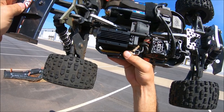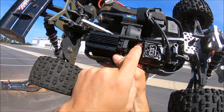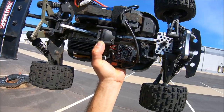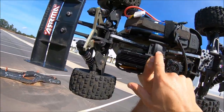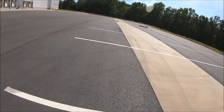As far as the electronics for this setup, I'm running the Spectrum 2050 KV motor with a 17 tooth pinion, stock spur with a BLX 185, a full punch, and a PowerHD 23 kilogram servo. As far as the diffs go, I did add the 13 by 16 shim up against the ring gear right there, and I've got 50,000, 200,000, and 20,000 in the rear. So we're gonna give her a quick little blast and see what's up.